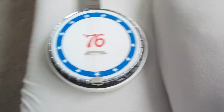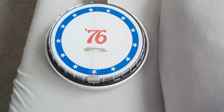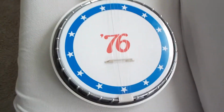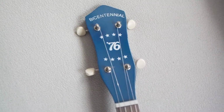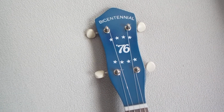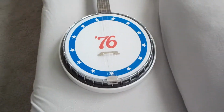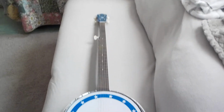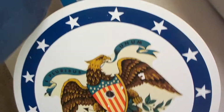I bought it as an investment, collectible piece. Yes, a bit of a wall hanger. But I am most certainly going to be playing it. I'm going to be playing all my patriotic songs on this banjo and posting videos of them. I think there's one video online of one fella playing a similar Bicentennial Banjo, not the exact one, but he does not show you what it looks like at all. And so that's the information I got.